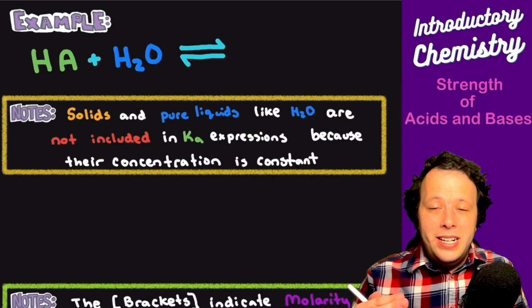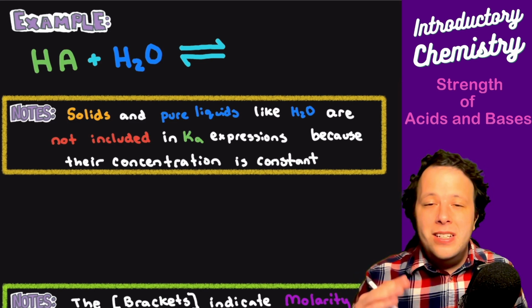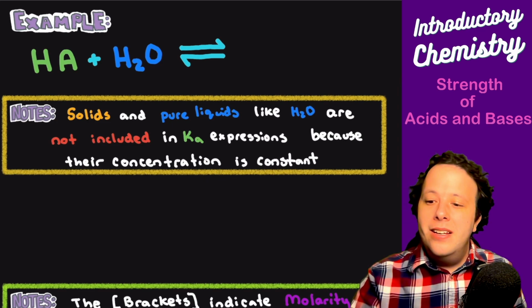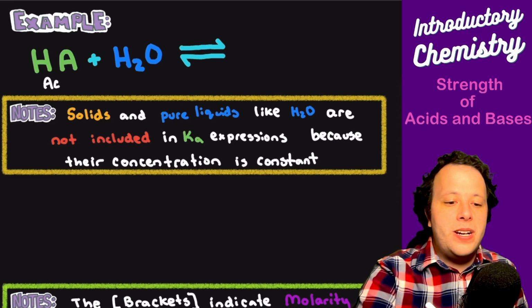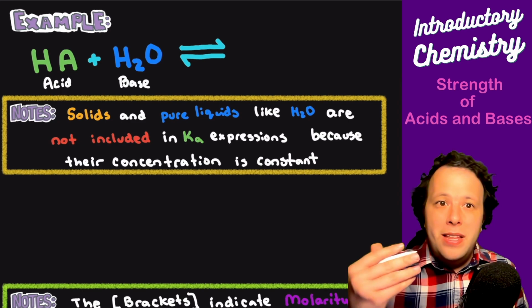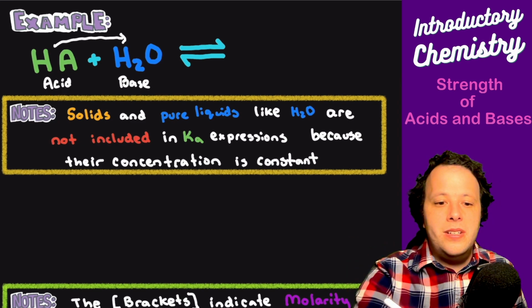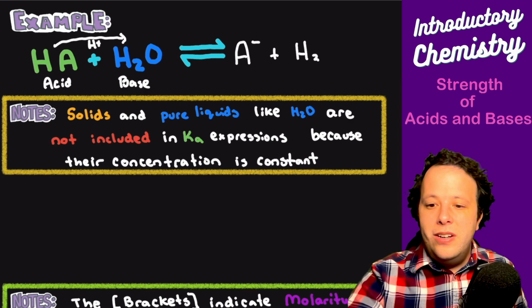So when we are writing these, the first thing we have to do is understand and be able to write reversible arrows, because they allow us to represent weak acids and bases. So let's say I have an acid and a base here. I have HA, which is our acid, and water in this case is going to be a base. So that means that HA is going to donate its proton to water. So we'll write that out. And as a result, we're going to have A minus and then H3O plus, or hydronium.